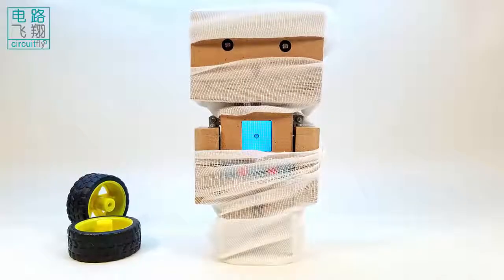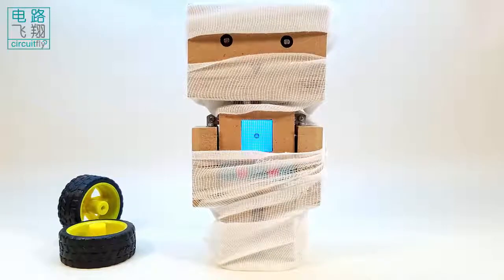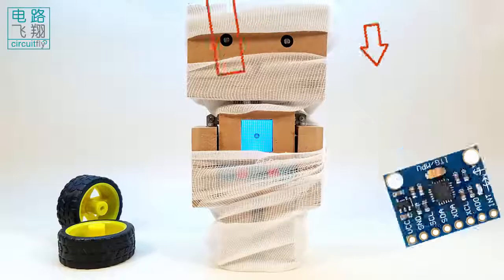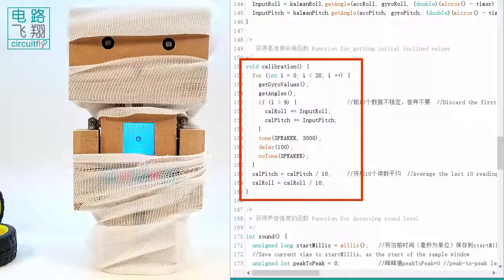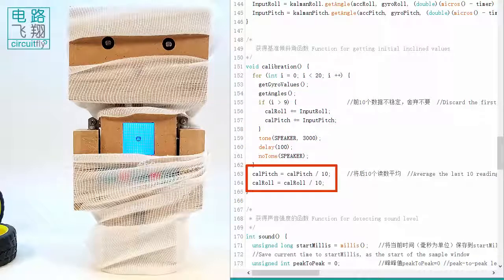In this experiment, most of the sensors on clybot C6 have been implemented, including the light-dependent resistors on both sides, the microphone, and the accelerometer plus gyroscope MPU6050. In setup function, the MPU6050 and the LCD are initialized. Calibration function is called to acquire the initial pitch and roll angles, which are stored in cal pitch and cal roll respectively.